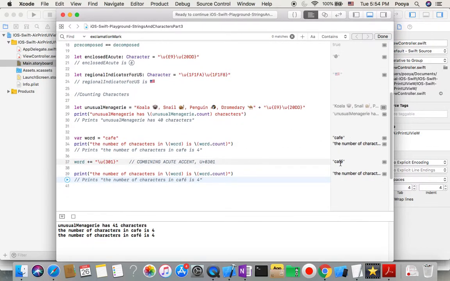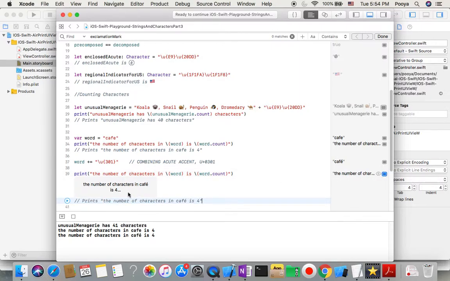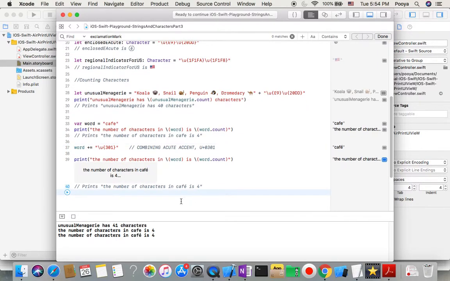We have another one. This is 4 as well. Let's see. I want to see whether these two are equal or not.